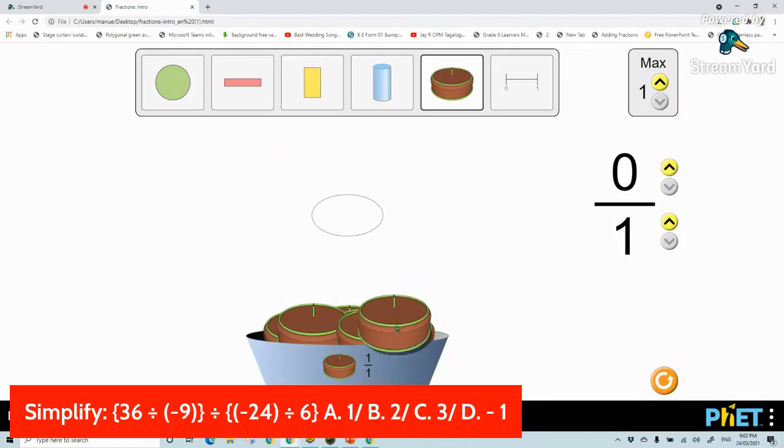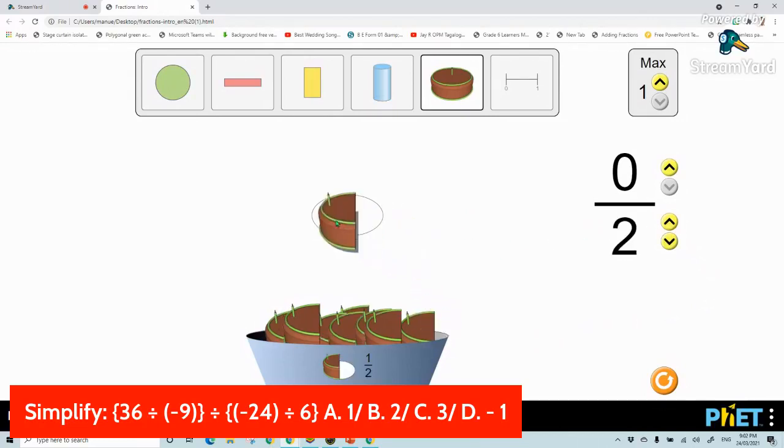Okay, now let's say I will add 1. This one will result in 1 over 1. So that means this is equivalent to 1 whole. Now, if I want to teach halves to my students, how to construct halves, I can go ahead and divide my denominator into 2 parts. Now, when I put 1 here, that is 1/2. And then if I put another 1 here, that is 2 halves, which is equivalent to 1 whole.